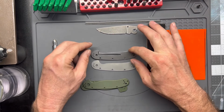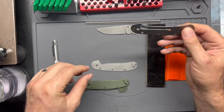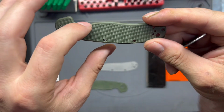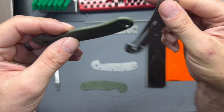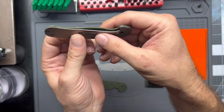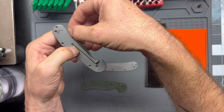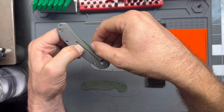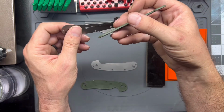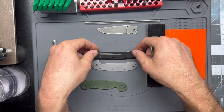So we've got the liners ground. You can see here, if we look at the original scale, how we've got that hump, right? We've ground that hump out. So if we look here, we can see how much of the scale material we'll be removing when we make our own scales. So these will have that skinny pattern. We'll remove that hump in the center, and I think it should give it a nice look.